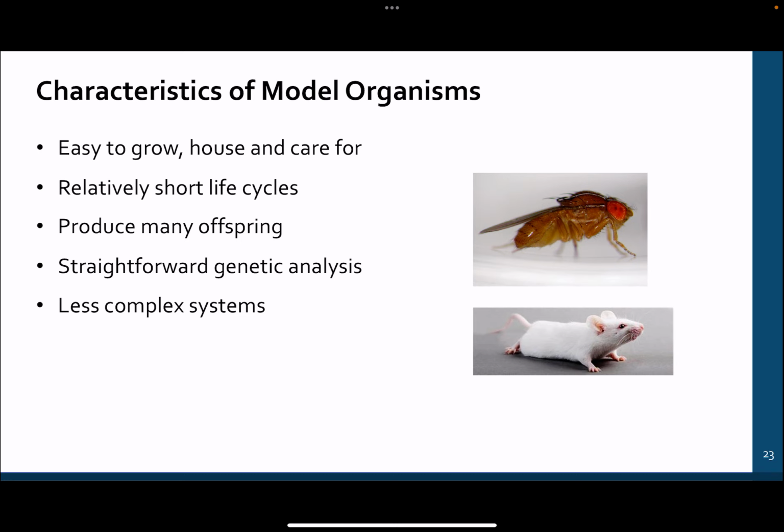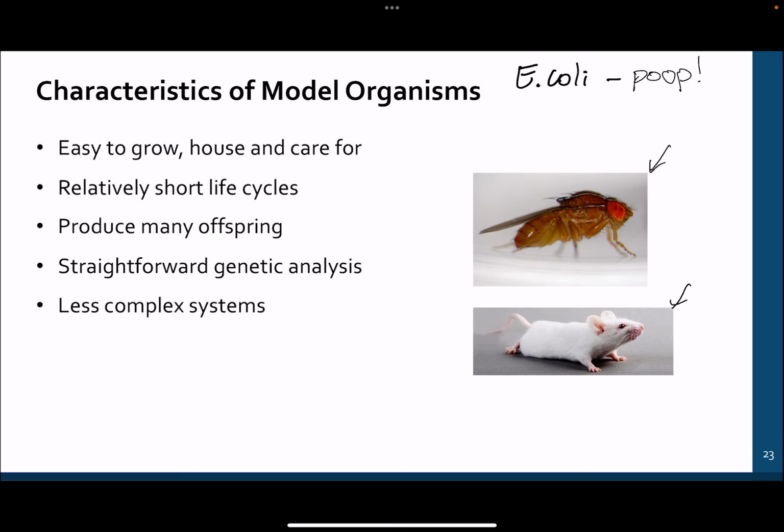Now, I said that many of these started out as organisms that were easily accessed. For example, E. coli is found in poop. So it's easy to get E. coli. You can take it out of poop samples. Fruit flies will magically appear on any rotting fruit that you leave out. Mice are all over the place, especially in old, dirty cities that some of these scientists were working in. And so early organisms were selected because they were readily available. They were used continuously because they contained some of these characteristics that make them great to study.